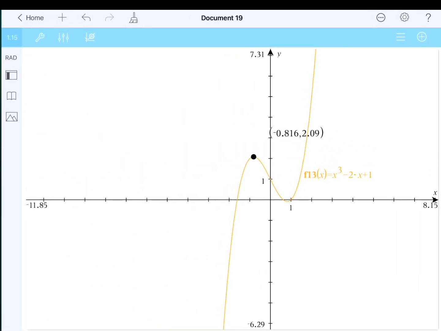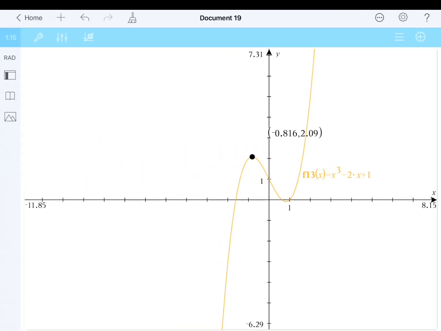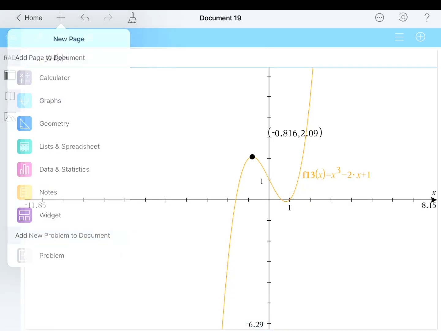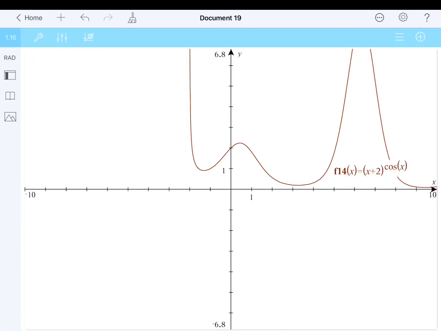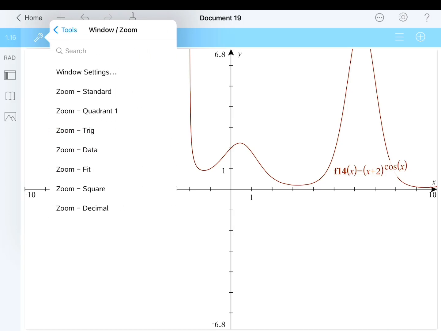So if you got a fancy function, let me just draw another crazy one, I think we saw it from the SL exam. So let's say that we have x plus 2 to the power of cosine x, my friend. You know, why not? And then let's say my domain was defined from 0 to 2 pi.